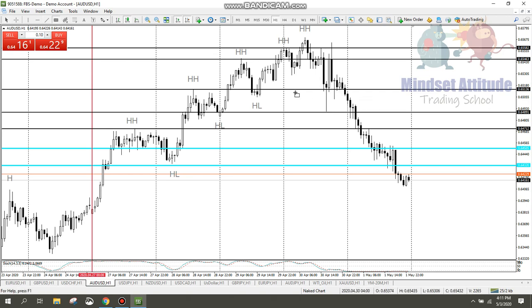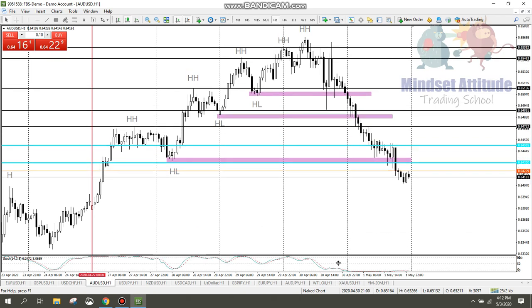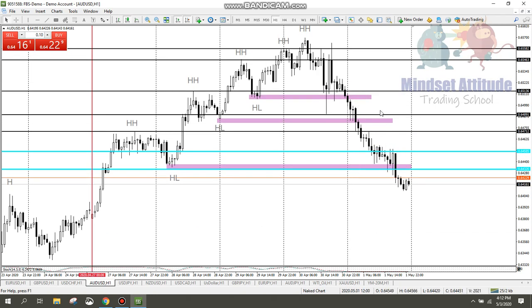So if I were to mark all the highs and lows here, we can see very well that it broke here. Price tried to push back up here and failed here, and decided to officially break and continue all the way. All these SR areas are drawn from different sources. The purple color is derived from the swing points, but all the rest of the SR here is derived from my stochastic oscillator overbought and oversold. If you want to learn how to use this technique, see one of my videos on how I mark SR areas with OB and OS on the stochastic oscillator.